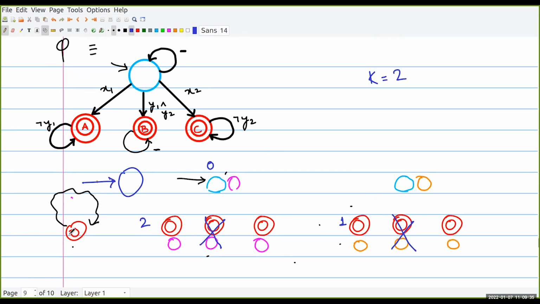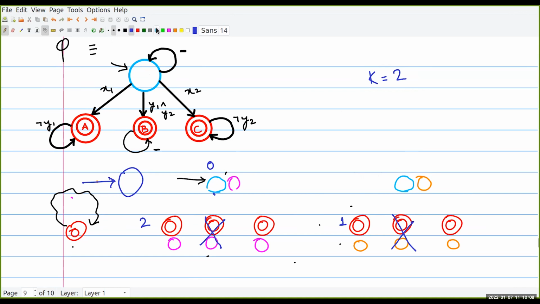Because, as I said, eventually we have to look for a cycle in this. Unless I have the edges here, of course, one can say that there is no edge from A to B, so clearly there will be no edge between these. That's fine. But for example, there is an edge from this blue to this red. Will I have an edge in the cross product from here to here? I don't know. It depends.